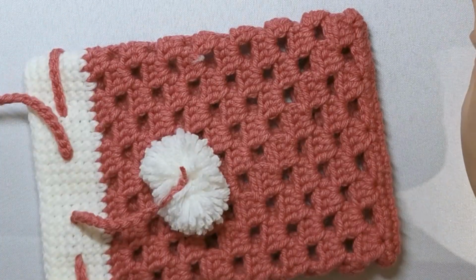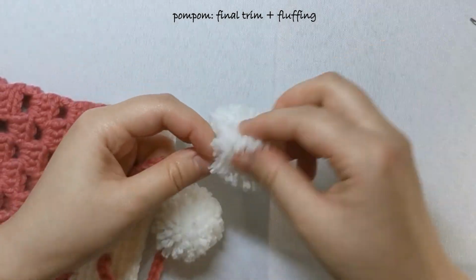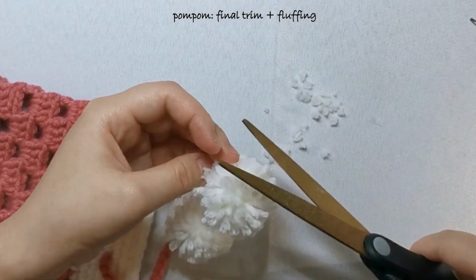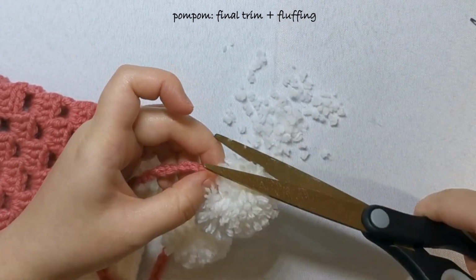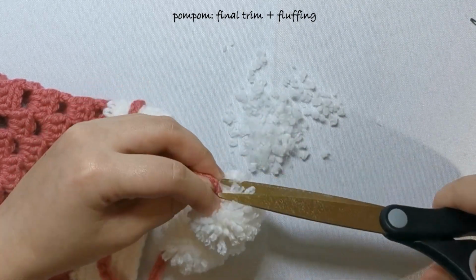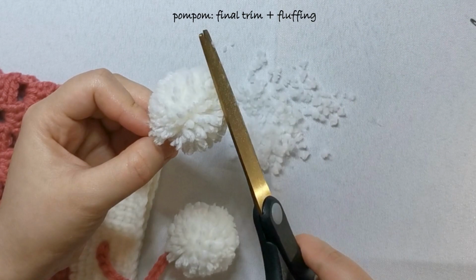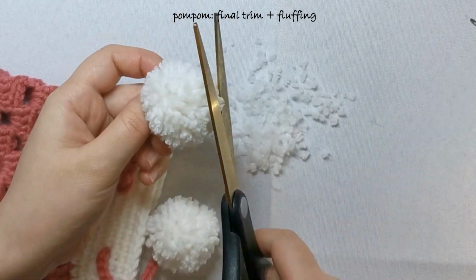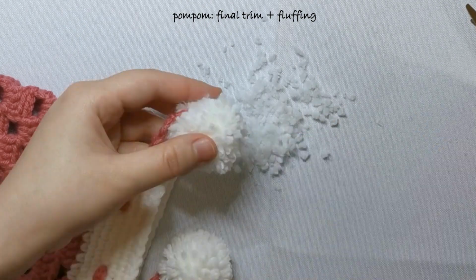When you cut off the excess pink yarn, make sure to have a tiny tail left so that it doesn't fall apart. And then the last step of this is to fluff your pom-poms using your palms. Just roll it around and trim it again so that it looks rounder and cuter. And then you're done.